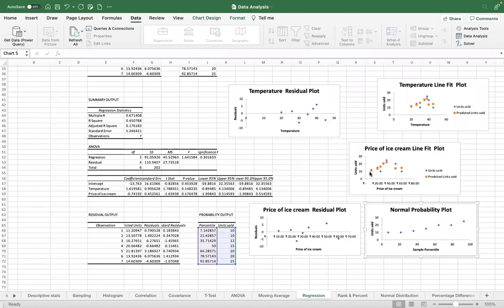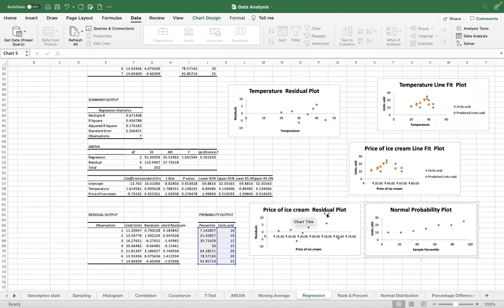So again, the predicted units and the units sold, basically you can see that these are initially very much in line, then there is one off here and there's a bit of off here. So these are the identifiers that you can see from the graph as well. And the normal probability plot is like this, because it will try to fit it in a straight line because it's linear regression.